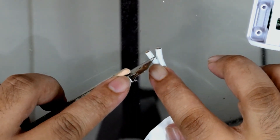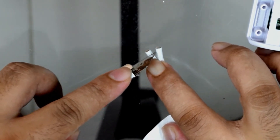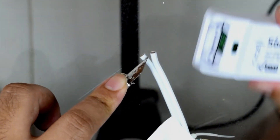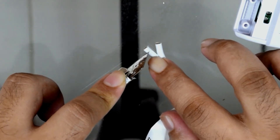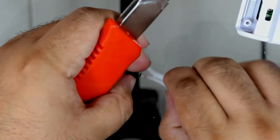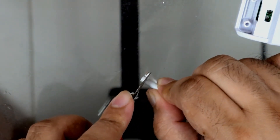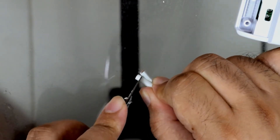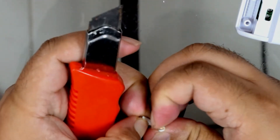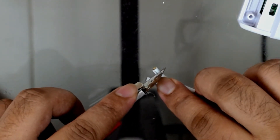The next thing we need to do is expose the actual copper wire — about two or three millimeters. I'm going to take off the plastic layer so we get just the copper contact area, which will make contact with the inside of the Sonoff. With a little patience, if you have a cable stripper that's even better. I just use the cutter carefully — once I feel a little bit of the copper I back off so I don't damage the cables.